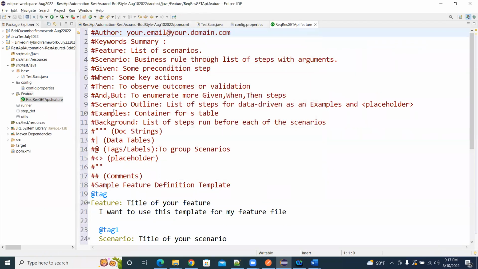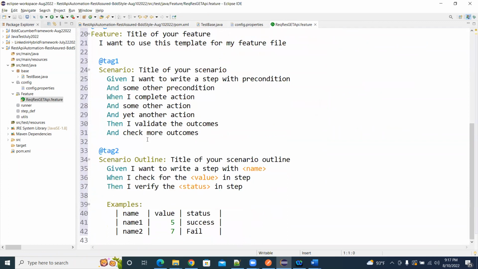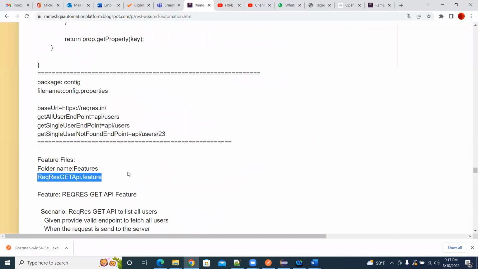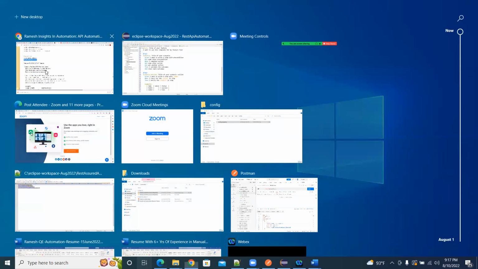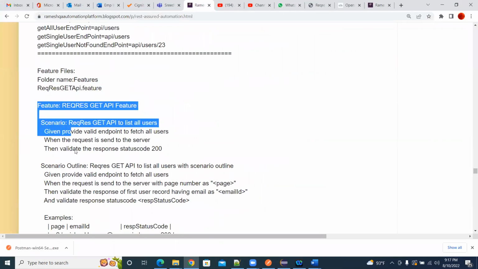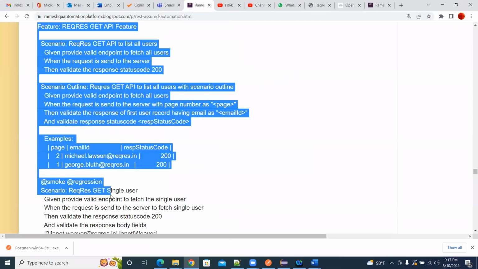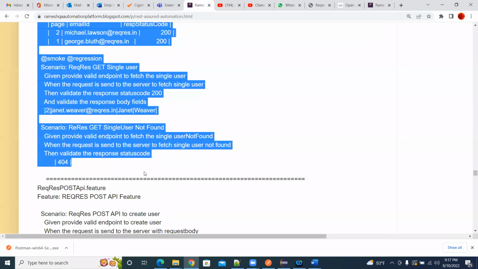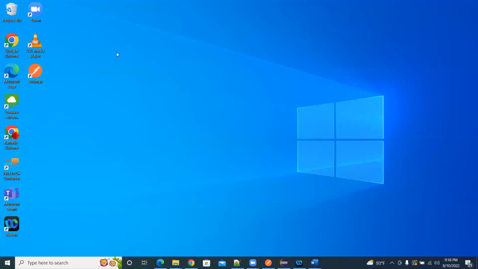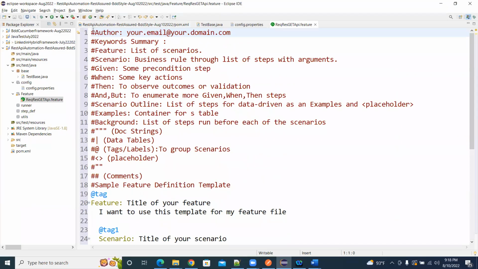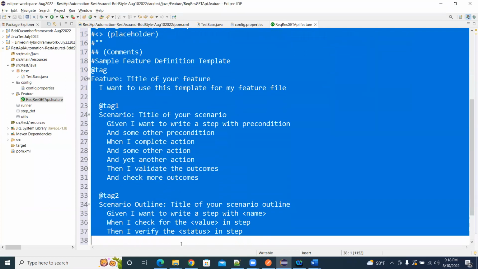The feature file is created. You have author and so many other things, right? If you don't need them, you can delete all of these. So let me take from here. As it is, you can copy paste this. Remove all these things, we don't want this.